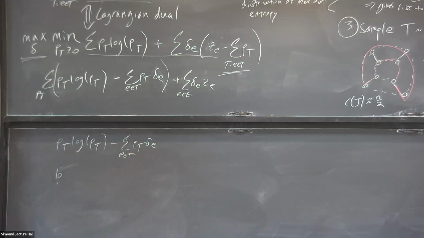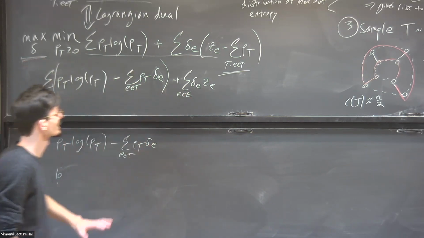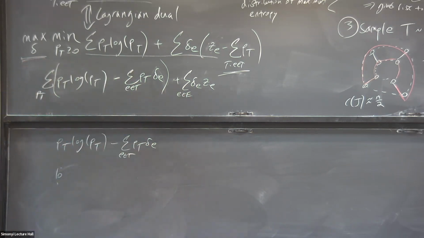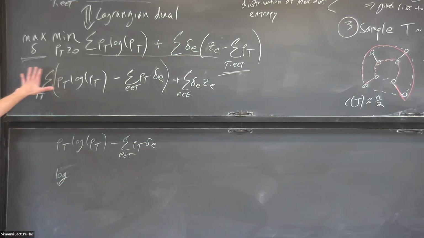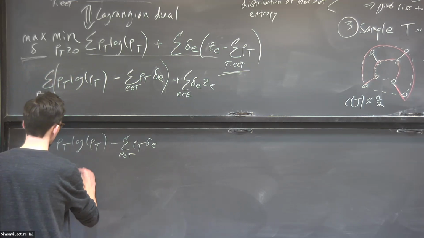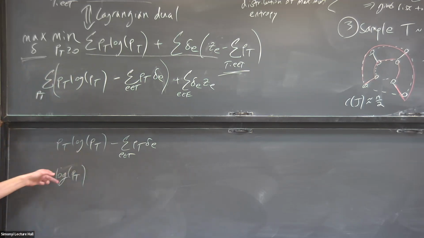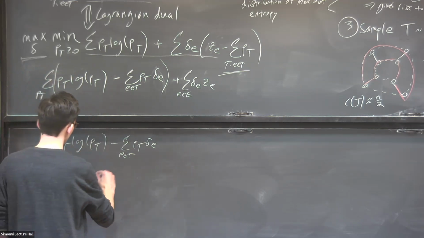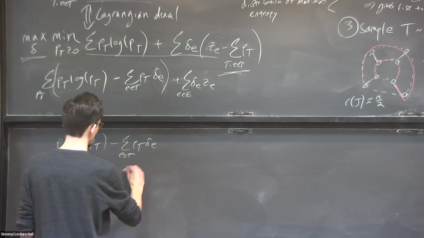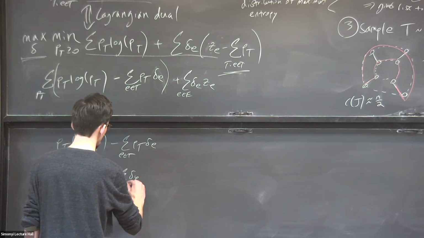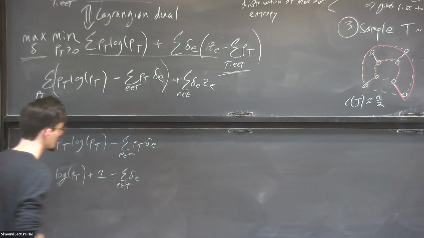So it turns out that's going to be kind of an implicit constraint given by the deltas. But I may be a little bit fast and loose here. There is really no constraint in this convex program that says that so far. So this is going to be log of p_T plus 1, I'm just taking the derivative, and then minus the sum of delta E for the edges in the tree.